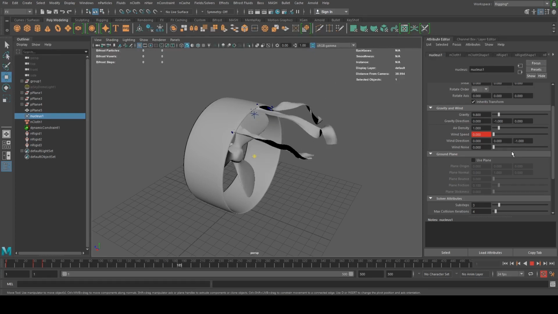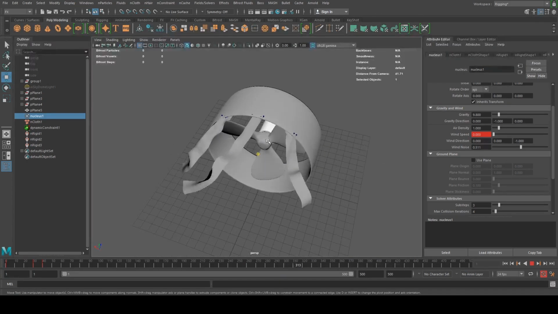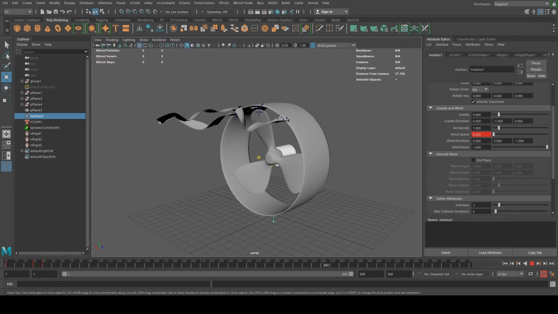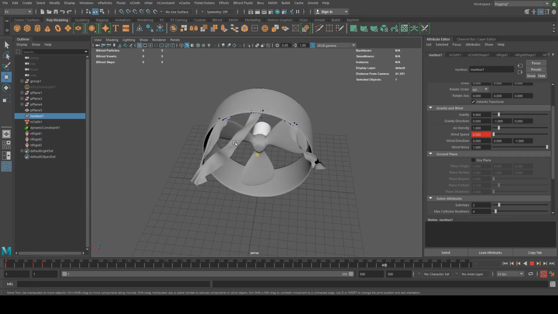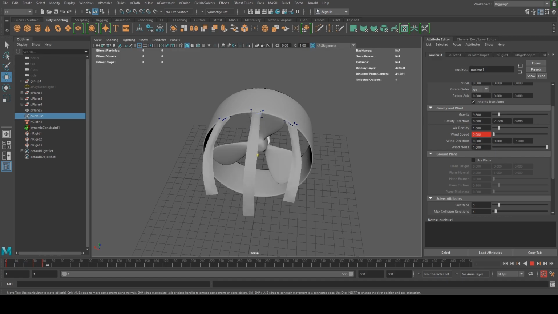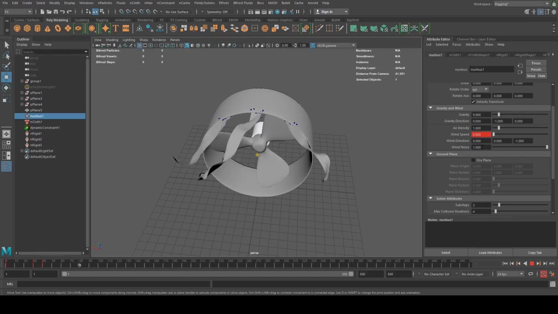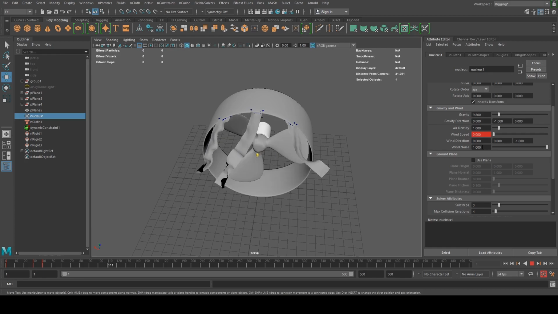That doesn't mean that you have to know exactly what every slider does. For example, if I add wind noise, it looks like it's noisy, as in the wind is affecting the planes from all directions. I guess that's what I wanted to do that time with adding another direction, but I think this one makes the wind rough.